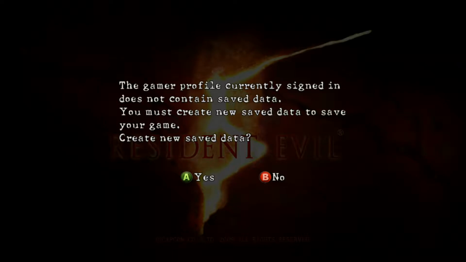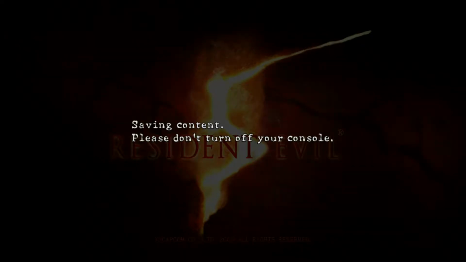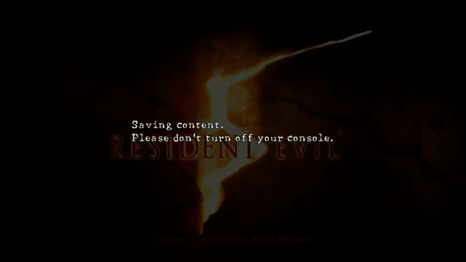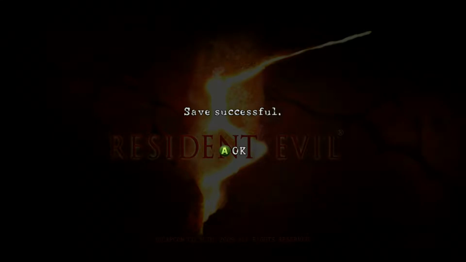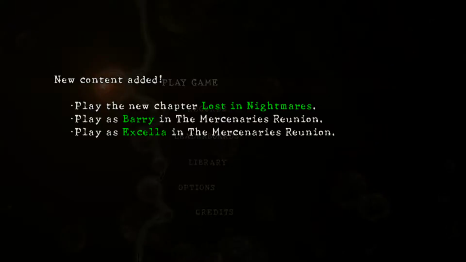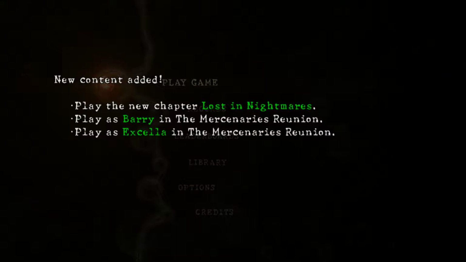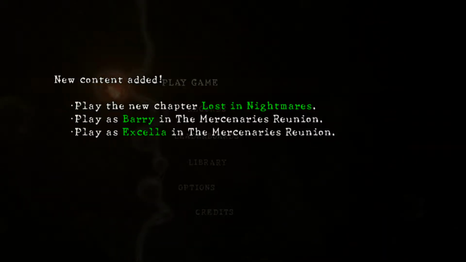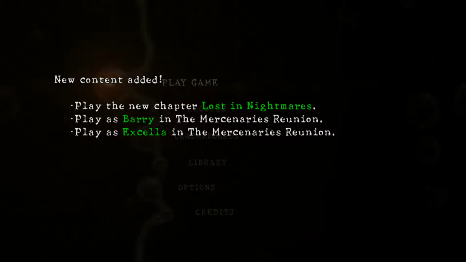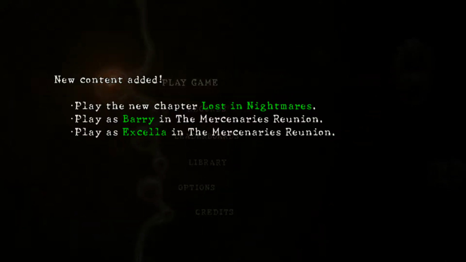So whenever you're ready, go ahead and choose a storage device. I am playing on one of my new accounts, so I'm going to have to create brand new saved game data. And I'm going to be playing on the Xbox 360. It's the same as the PlayStation 3 version, except the button layouts are slightly different.